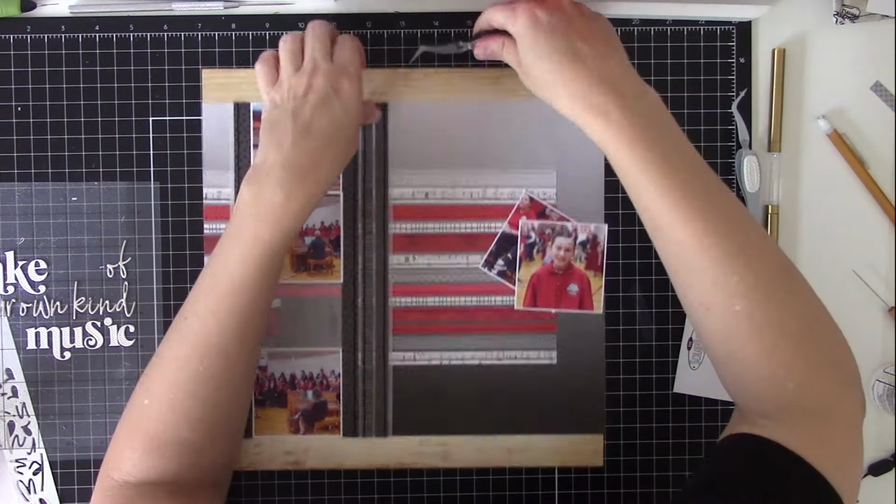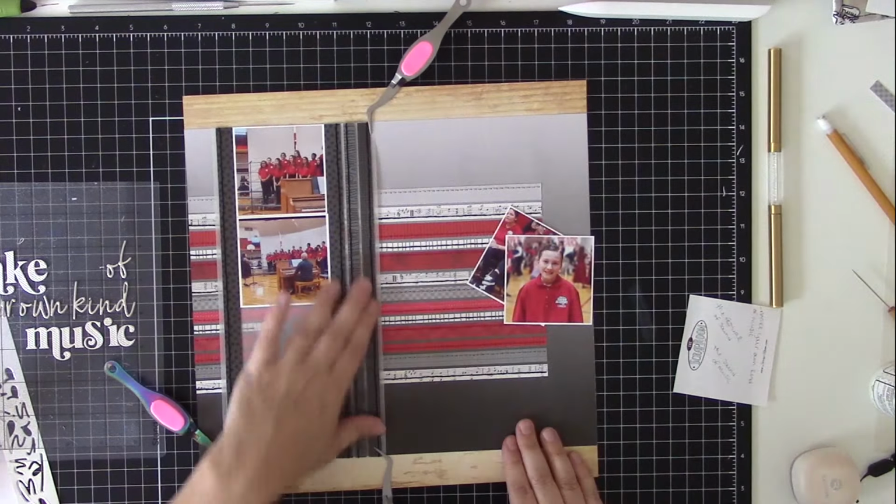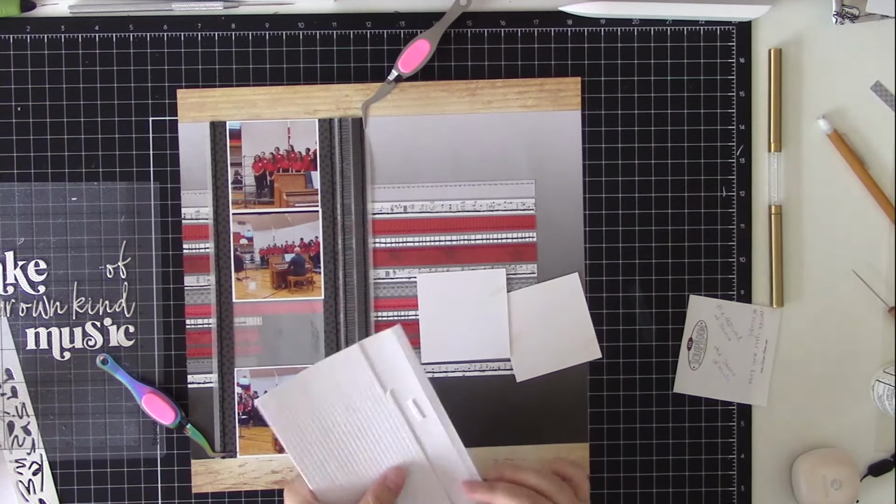I do like to go and either secure it with tweezers in this case, or sometimes I'll put something heavy on top and let it dry while I go do something else.